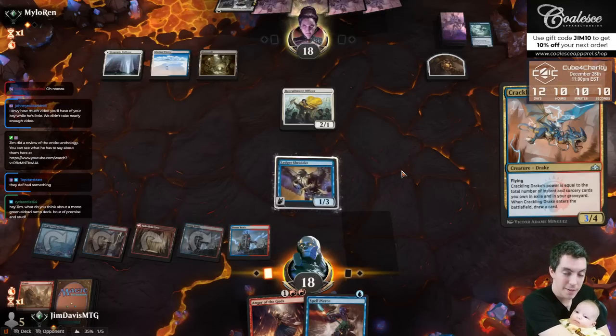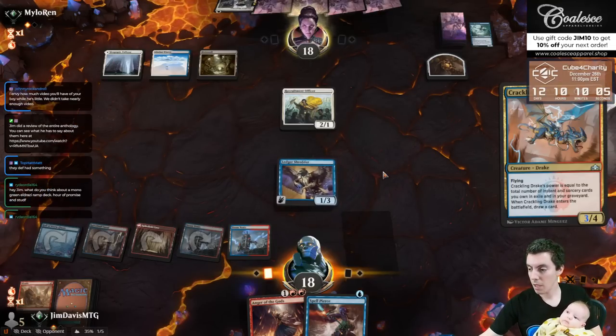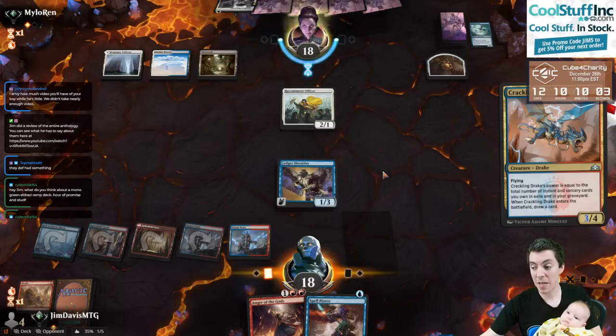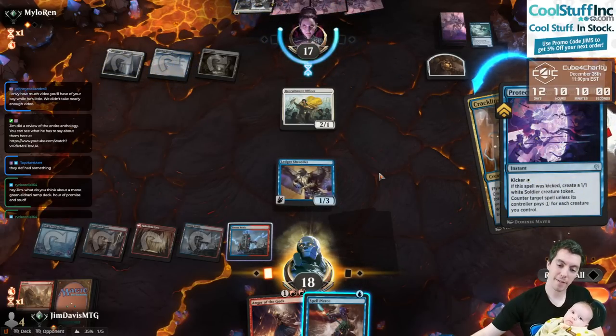And humble. Yeah, teach them humility young, you know? Mono Green Eldrazi Ramp. We're playing that next. Say it, Cassian. Get off my plate.